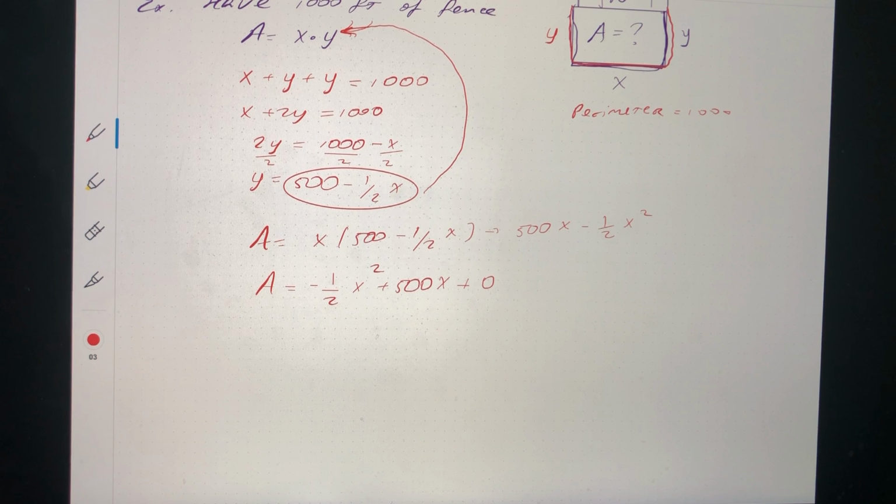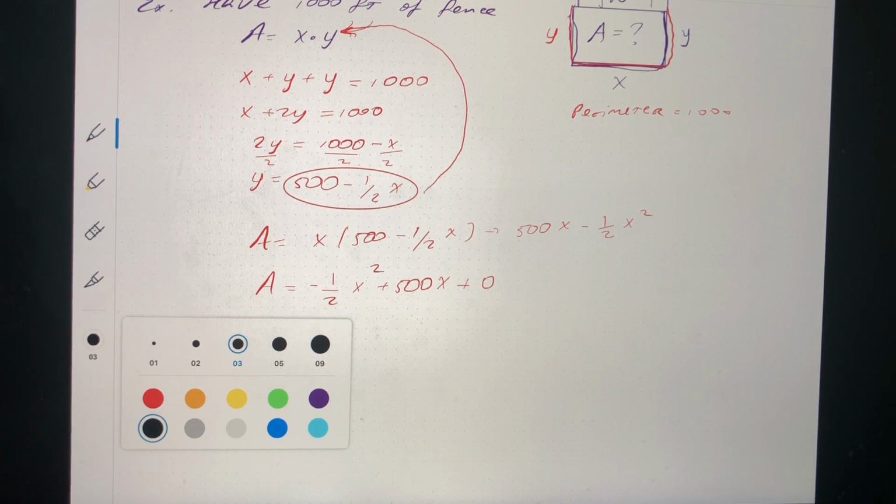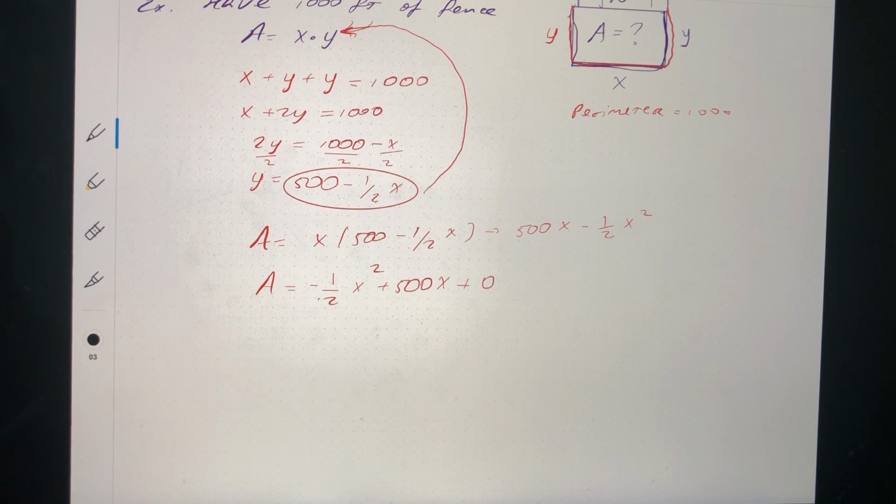So this is our quadratic, and what does it mean? It means it's a U-shape, and the leading number is negative, which means it's a U-shape that's opening down, and that means it has the max, and that's exactly what we're looking for. We're looking for the maximum area, which is known for the parabola. This point is known as the vertex. So the vertex of a parabola is the x and y number, and the x is negative b over 2a.